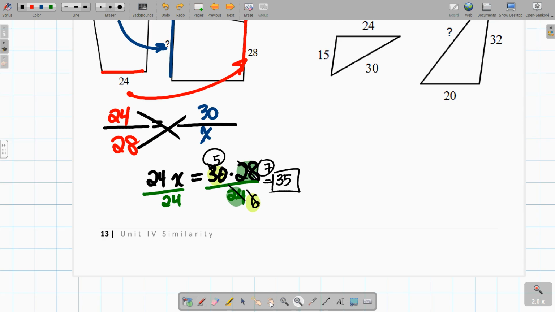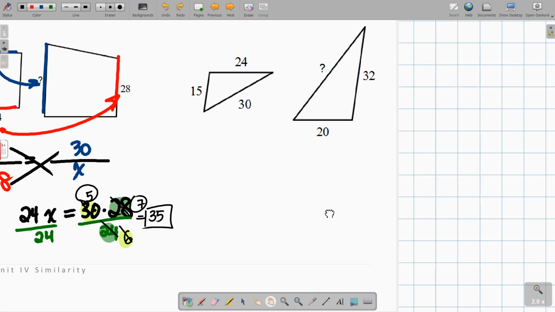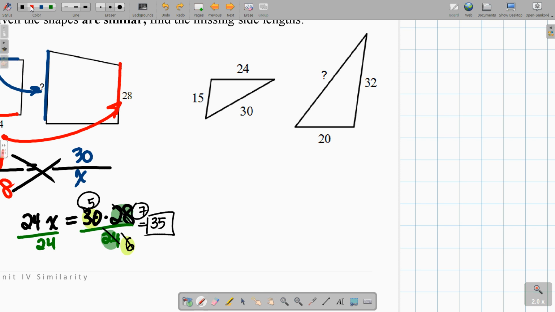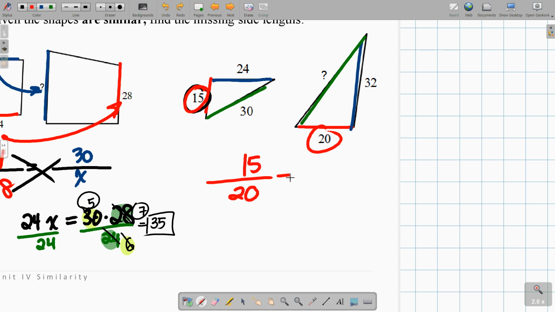If you did it a different way and you got the exact same answer, for goodness sake, you're fine. First, I have to align my sides here. Short with short, medium with medium. This is where colors come in handy, long with long. I have a set of sides on the short and the medium. It doesn't matter which one I choose. I'm going left to right. Cross multiply.